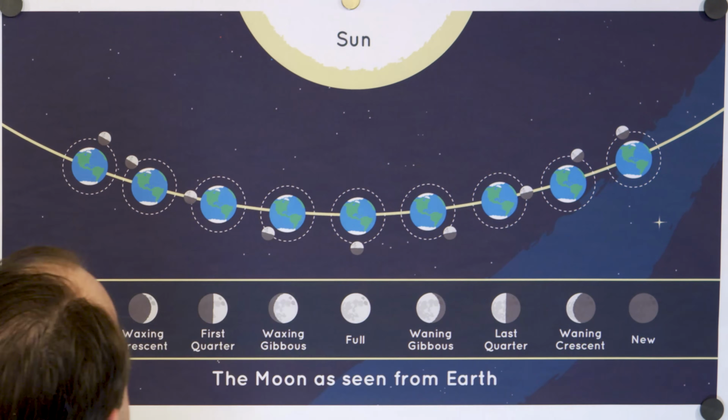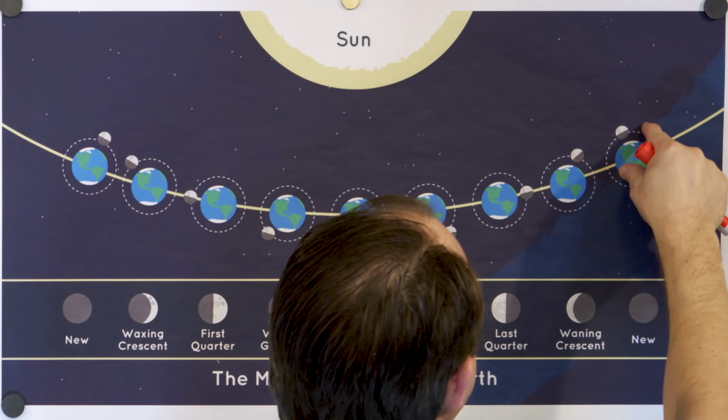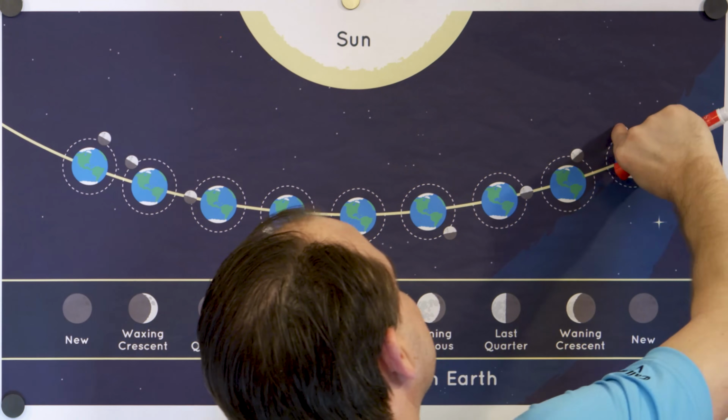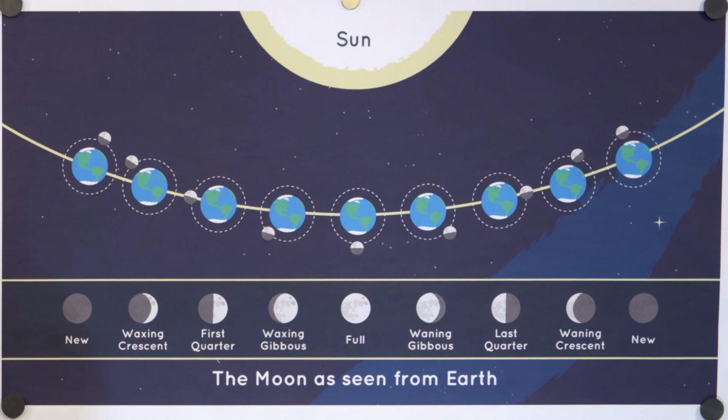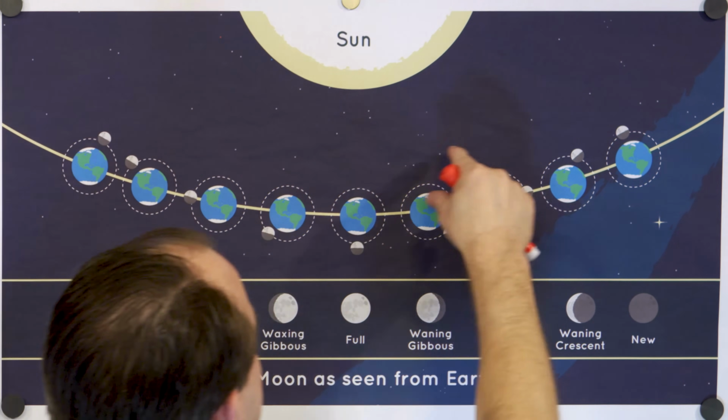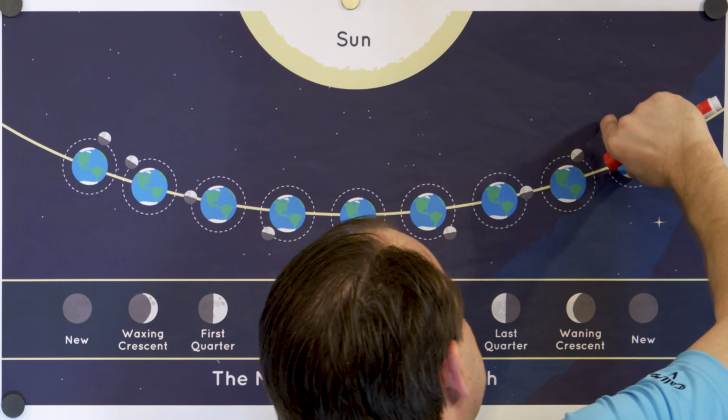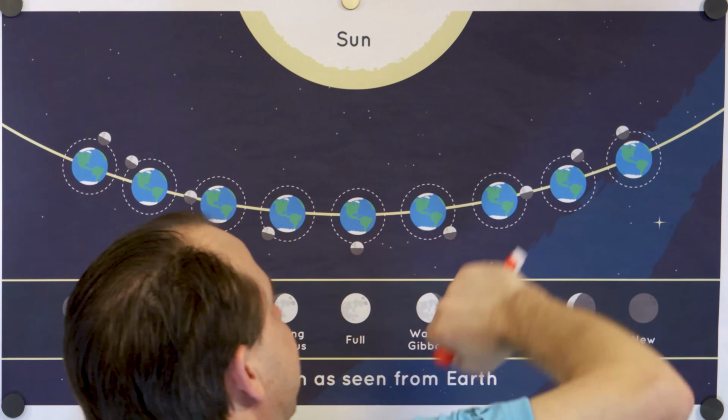27-day kind of deal. Now notice it's not back to its exact position here, because to get to another full moon, it has to go a little bit past it, because the Earth has moved around the sun a little bit over the 27 days. So that's why it's not coming back around to exactly its same position. To get back to a new moon, it kind of has to overshoot, since we orbited the sun a little bit.